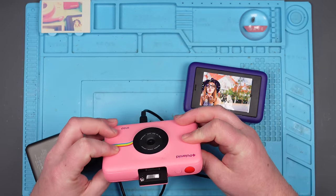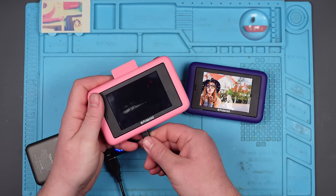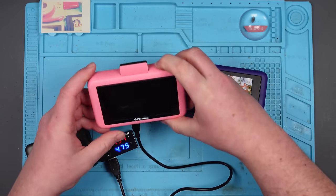Now I don't know if 11% is enough battery. Wait, it now says 10%. But I would have thought it was. Yeah, so I don't think that one's working either. It doesn't appear to turn on.